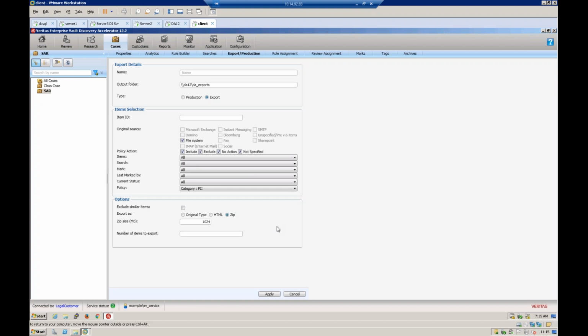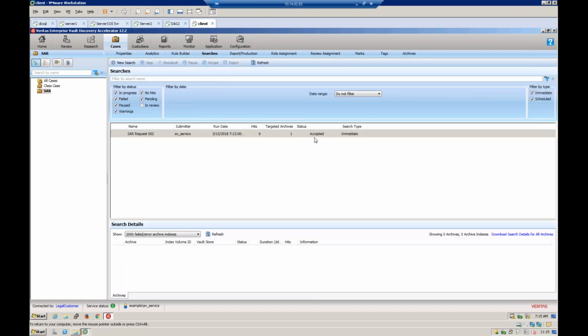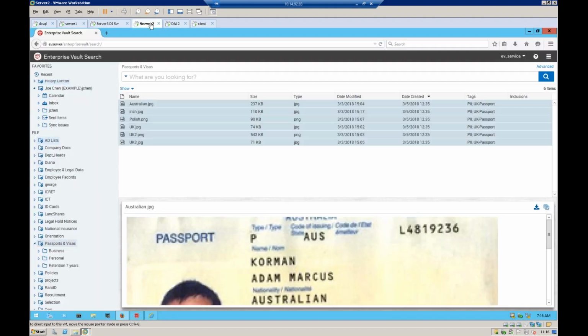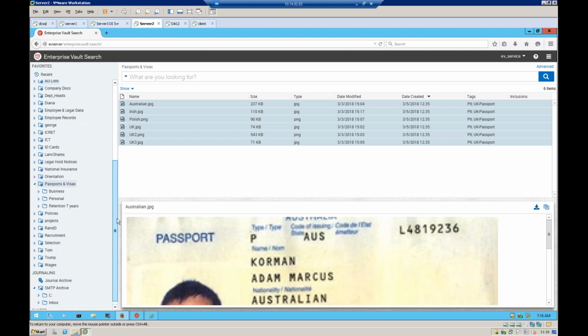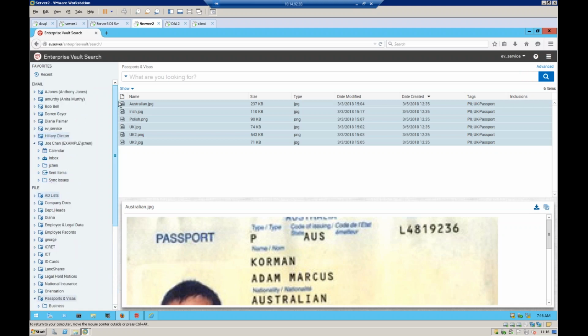So I know that went quite fast, but that in brief was a very quick idea of a data subject access request. Bearing in mind that when you do your searches, you don't have to restrict it to one archive. It could be a search for those tags that Enterprise Vault has created across all the archives. So that is SharePoint, Office 365, any particular source that we've archived from.